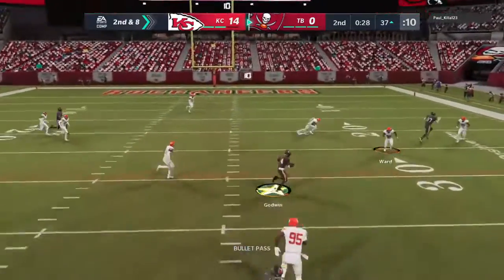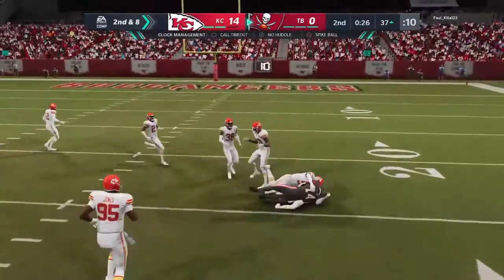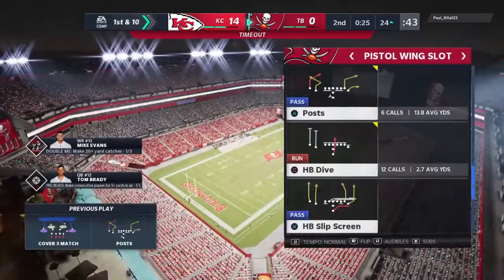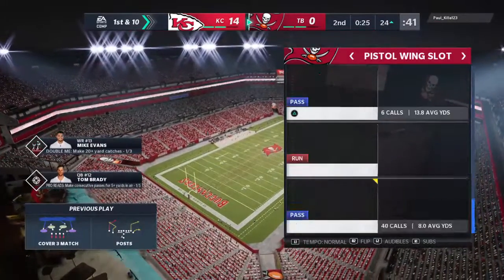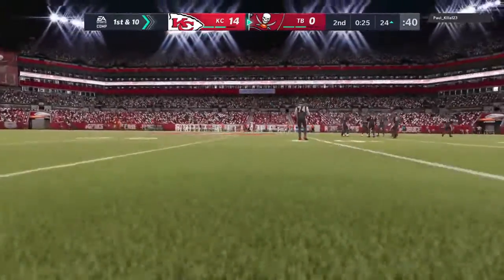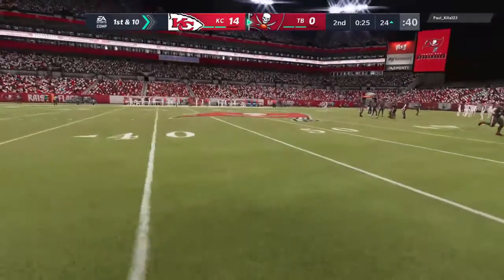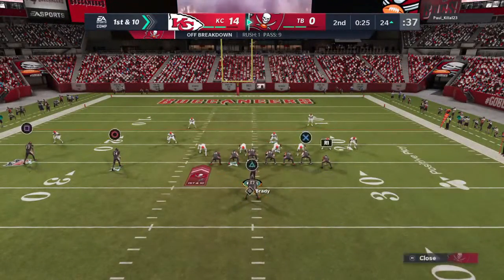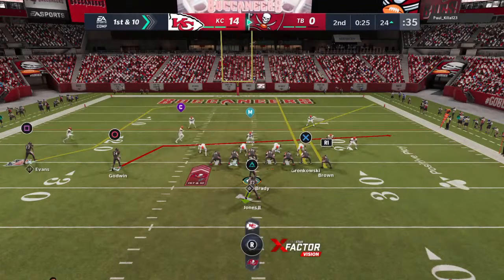Shotgun now for Brady. Looking for Godwin, and he's got him, complete. And he'll be brought down with a 1st down as the tackle's made at the Chiefs' 24-yard line. Now a timeout called for by the offense as they'll stop it with 25 seconds to go here in half number 1.